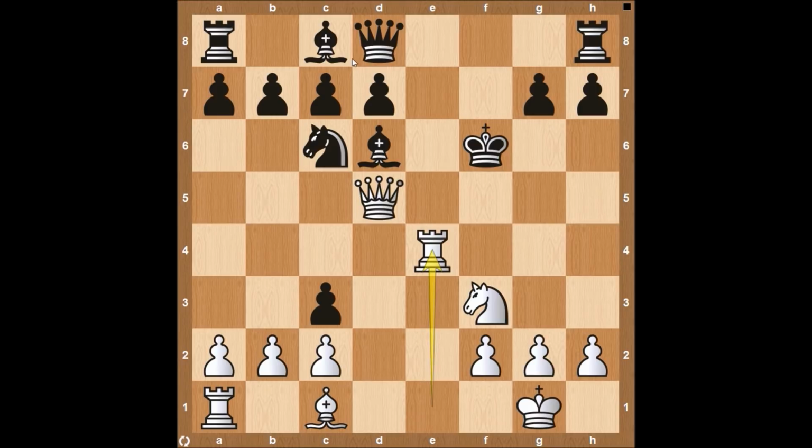And you can tell from black's standpoint, yes, they are up in material, but they're just blocked everywhere. The light square bishop's not involved into the game at all. This rook here on a8, definitely not involved at all. So yes, White has given up material, but they're pretty much just attacking the opponent king for the rest of the game. So how does black really continue in this spot?